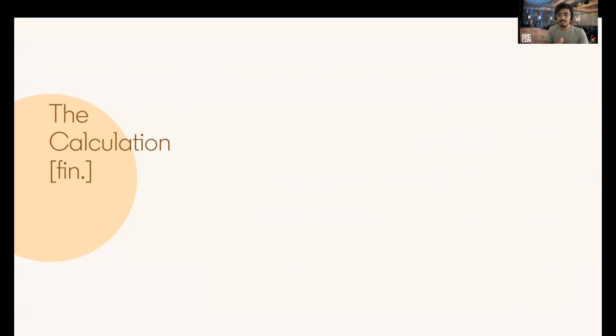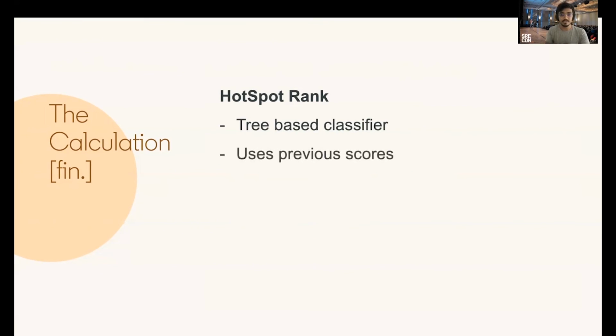Now, we had a lot of approaches. We have multiple scoring techniques and filtering techniques, and what we observed is that a lot of these are good at detecting a certain kind of hotspot. So what we needed was an approach which uses all the scoring and filtering techniques that we have. From that thinking, we came up with something called Hotspot Rank. Hotspot Rank is basically a classifier, and what it does is it uses the previous scores, LSS, GSS, slope change filters, and uses all of these to come up with a new sort of ranking mechanism.